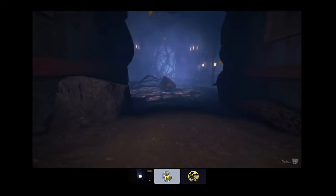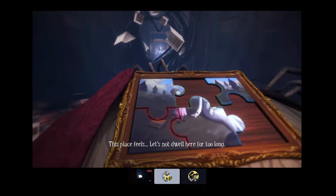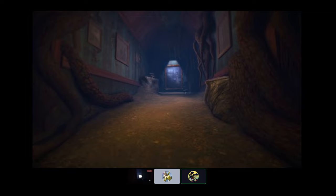The Superman 64. See? Hey. Okay, now the monster has to appear for real this time. I'm saying, so far this seems more like a puzzle-solving game. Let's not dwell here for too long. Baby simulator. But trauma simulator. Baby trauma simulator. There you go. Childhood trauma simulator.